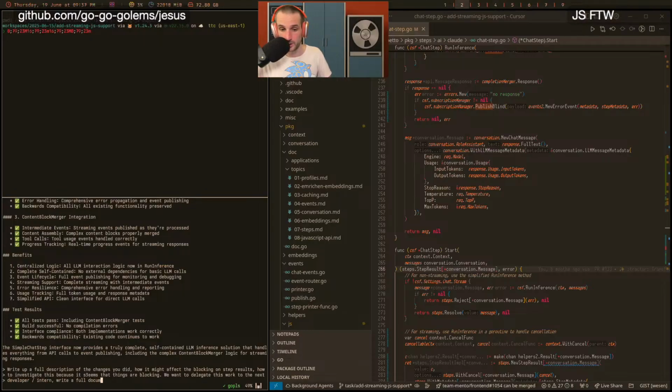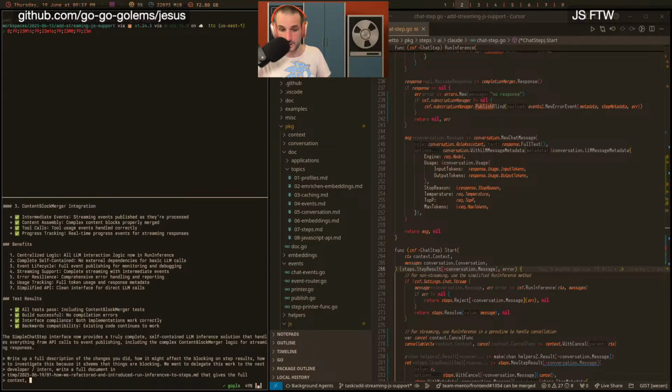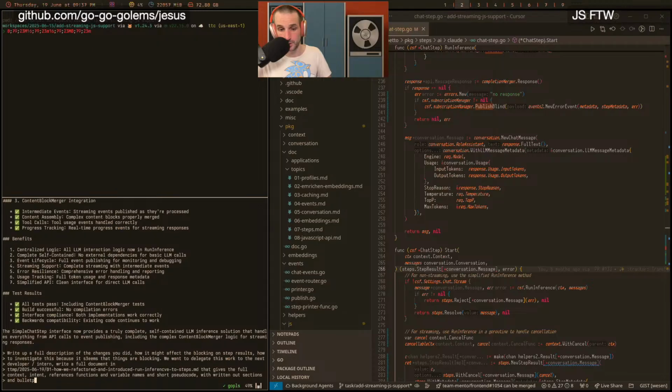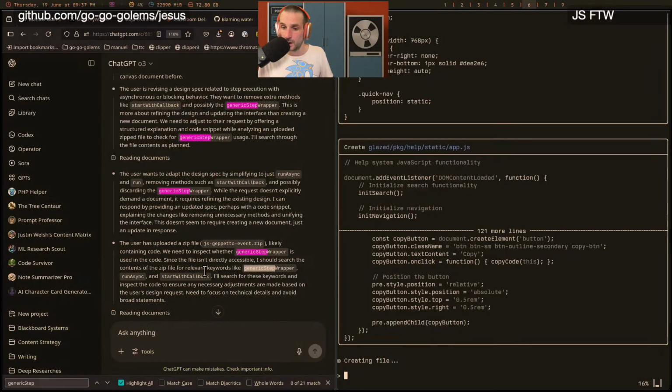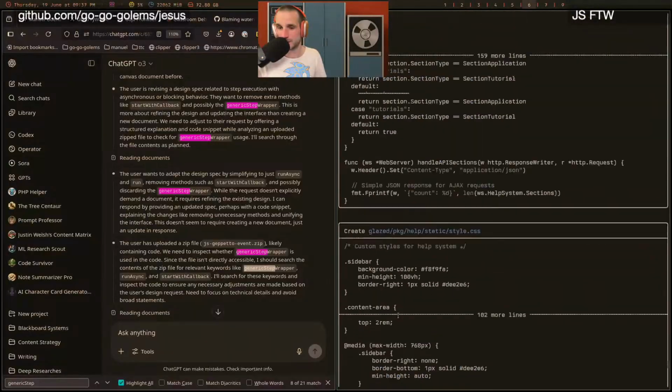Write a full document in TTAM 250619-01 how we refactored and introduced run inference to steps.md that gives the full context, intent, references, functions, and variable names in short pseudocode with written out sections and bullet point lists. Oh, it's always a mouthful to write that. Maybe I should really put it into my agent MD, huh?